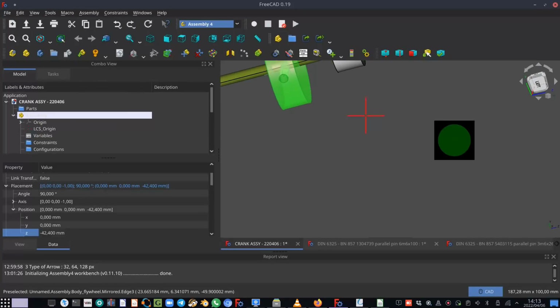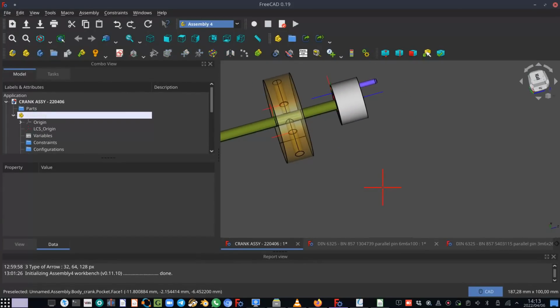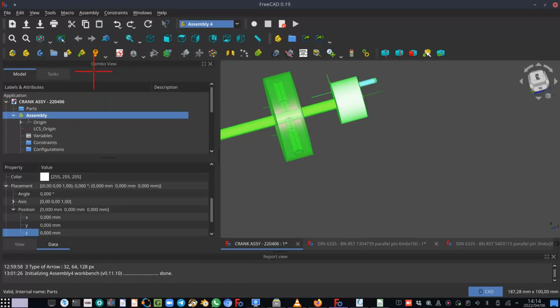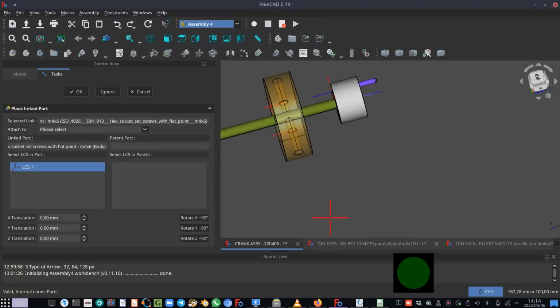So the last bought-out item that we need to insert is the grub screw, and that's inserted in two locations. So what we do is select the assembly, import, select the hexagon socket set screw, say insert.